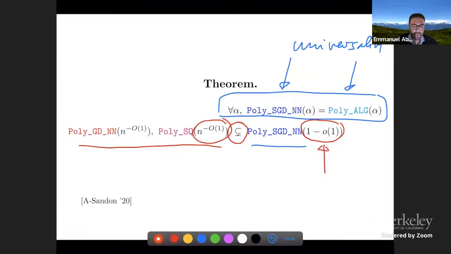Super intuitively, why is there this separation? It's because with SGD, you're not forced to take averages over the entire batches or very large batches. You can take a single sample at a time. So when you are in this framework of poly networks for initialization, it will allow you to run an algorithm like Gaussian elimination, which you cannot do with GD or SQ. I see. So it's the single sample power that gives you the edge. Okay. Exactly. Yeah.